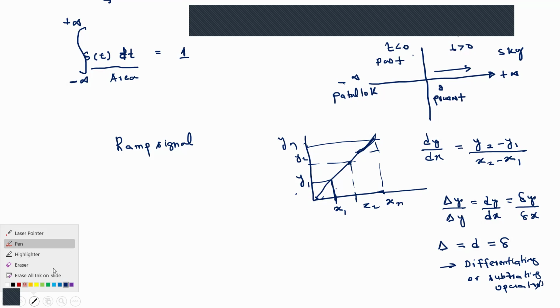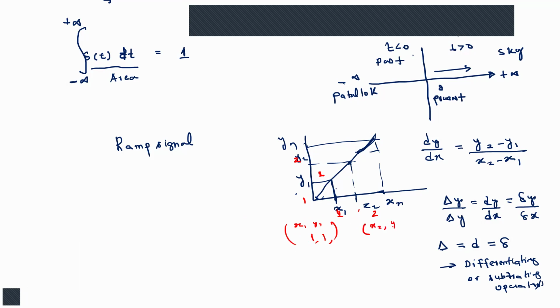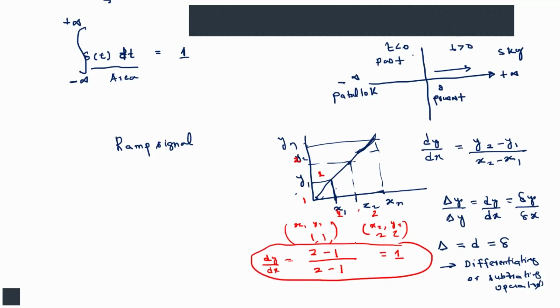So if I keep y1 as 1, let's say y1 is 1, and here too the value has to be the same, 1 and 1. Okay, so this is your x1 y1, and then you have x2 y2 as the 2 points, then only a straight line will be formed. Now if you carefully look at the slope, 2 minus 1, again 2 minus 1, so dy by dx, the slope of this signal is clearly equal to 1, correct? This is the slope of the signal that you are getting.